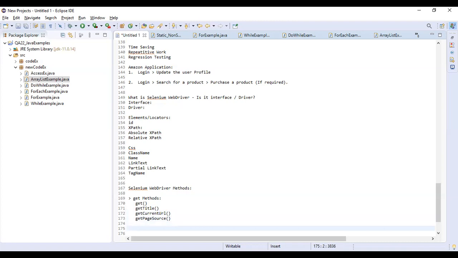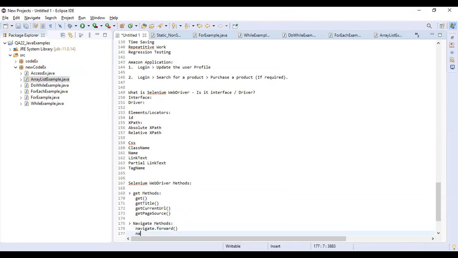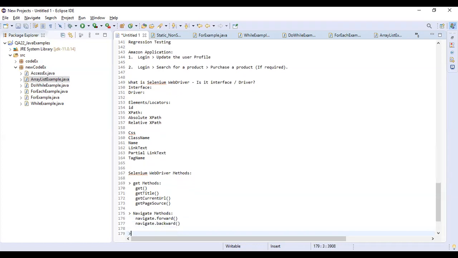These are the get methods we have. And then navigate methods: navigate to, forward, backward. These are the navigate methods we have.